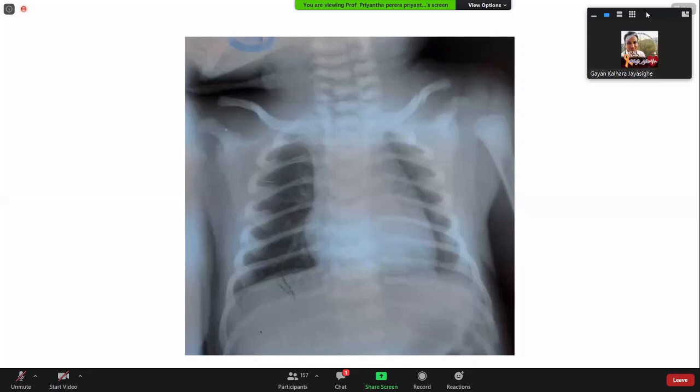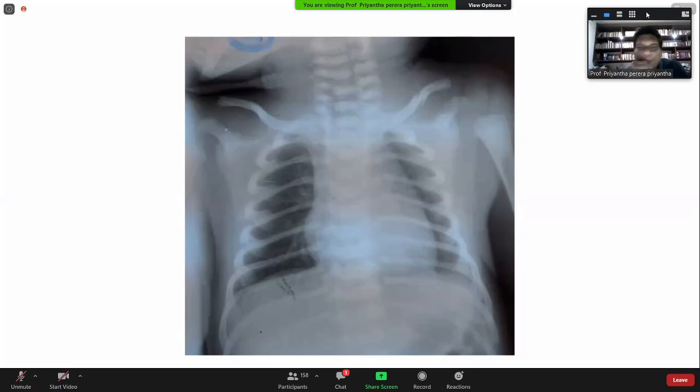Upper mediastinal widening? Carefully, right? Oh no, that is the thymus. If this is in an adult, yes, you are worried about mediastinal widening and something like a thymoma or a mediastinal tumor, right? But in newborn babies, this white mediastinum is normal. This is due to the thymus, right? Don't worry about that. This is normal for a newborn baby, right?